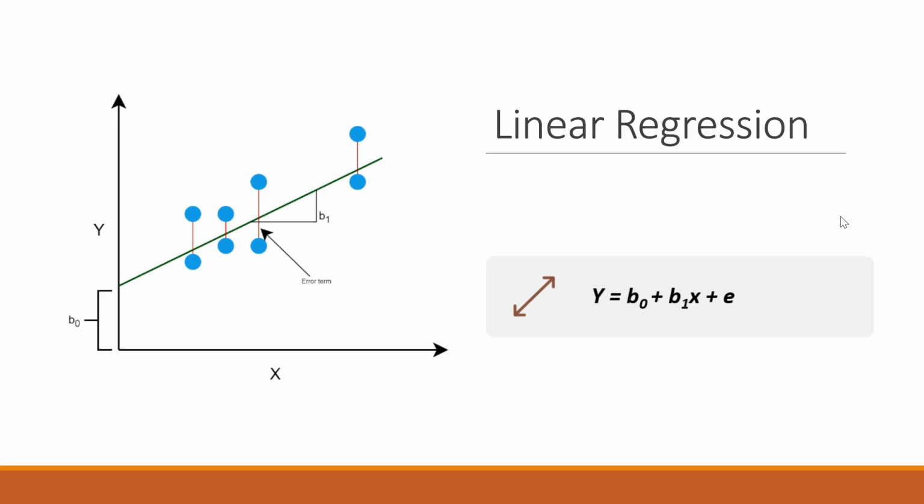Now in this equation, y represents the dependent variable that needs to be projected. After this, there is the intercept, which is denoted by b0, and it designates the point where the line touches the y-axis. On the graph you can see b0 is represented. There is x, which represents the independent variable that affects the projection of y. Then there is another component in the equation, b1, which represents the slope, and after this we have the character e in the equation, which represents the error in the final prediction.